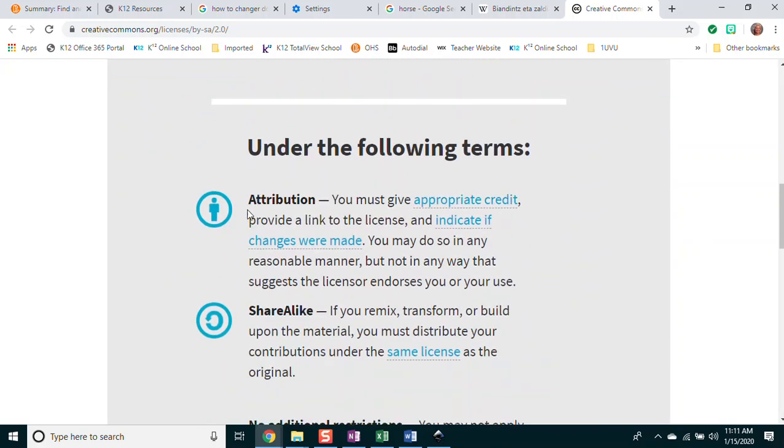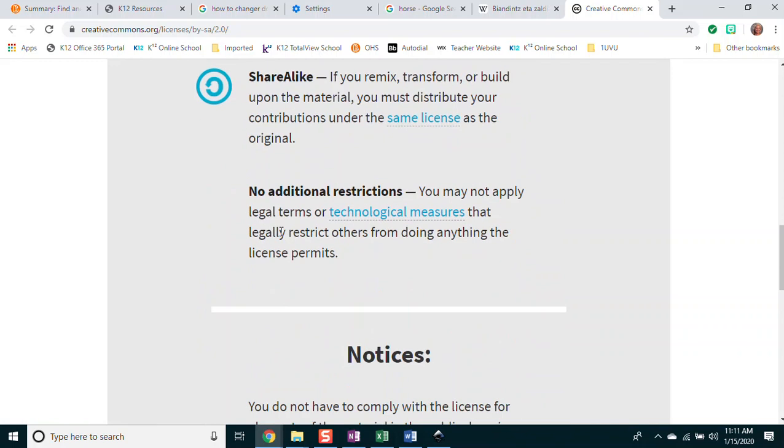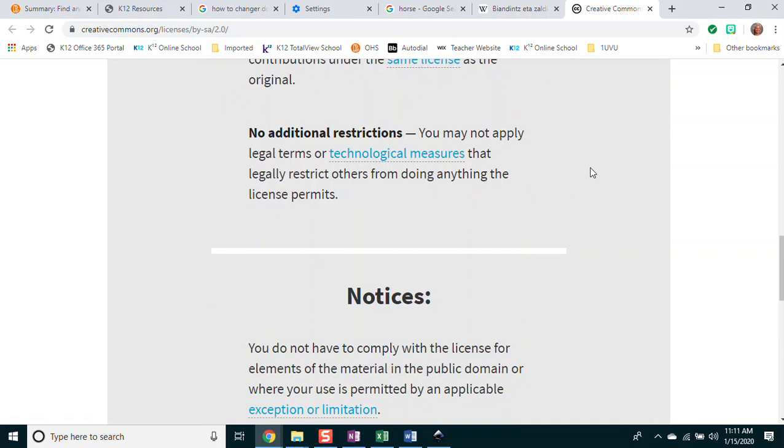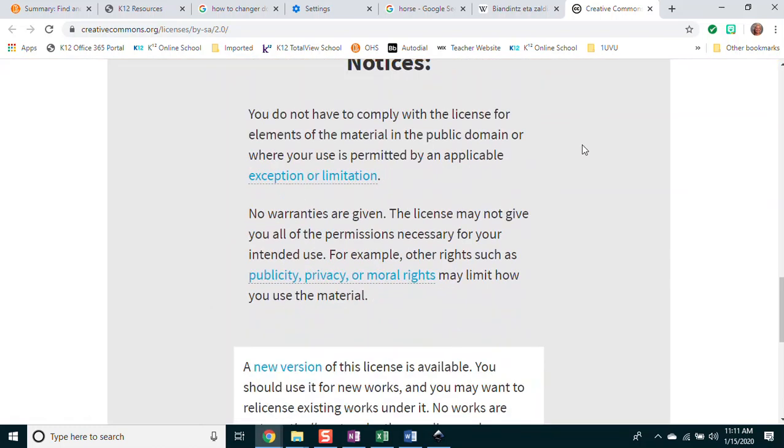Under the following terms: Attribution, you must give appropriate credit, provide the link to the license, and indicate if any changes were made. Share alike. If you remix, transform, or build upon the material, you must distribute your contributions under the same license as the original. No additional restrictions. You may not apply legal terms or technological measures that legally restrict others from doing anything the license permits.